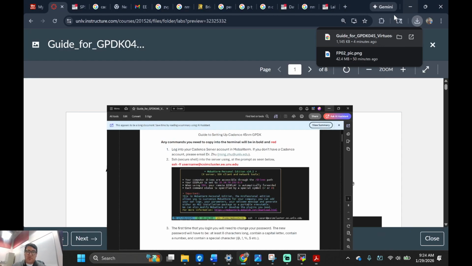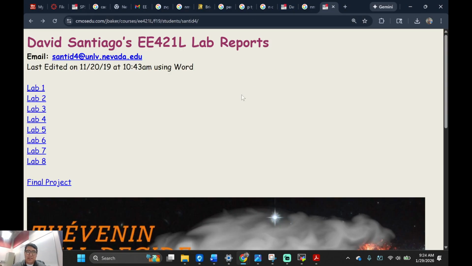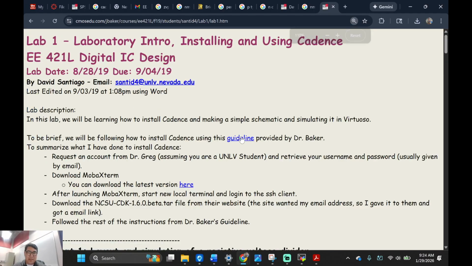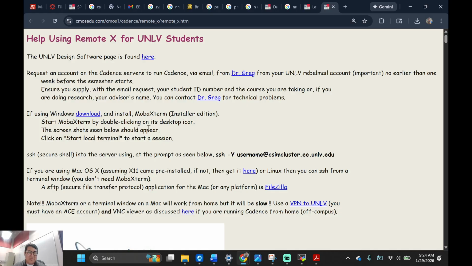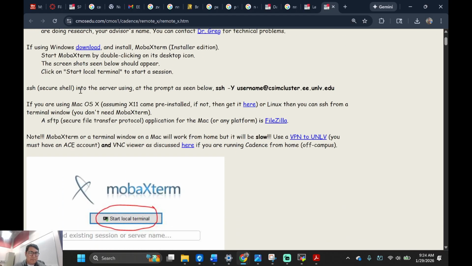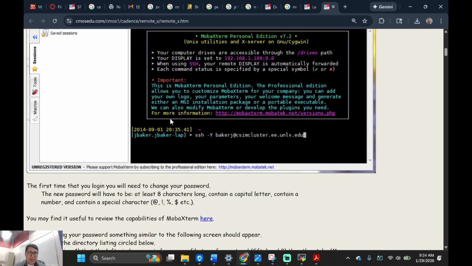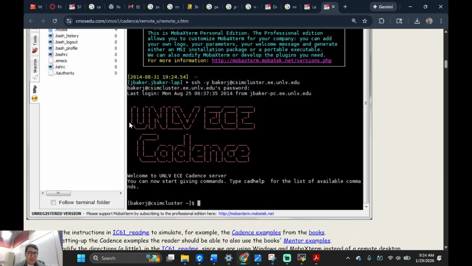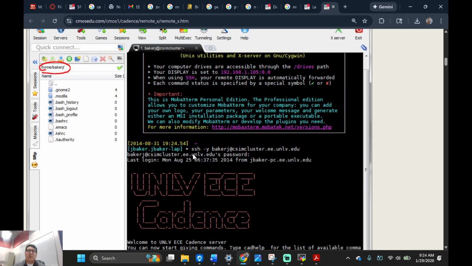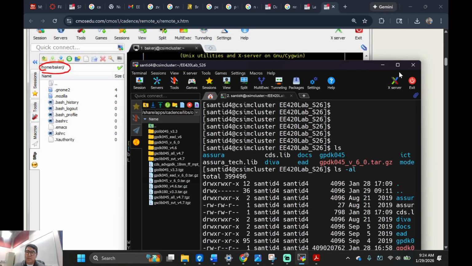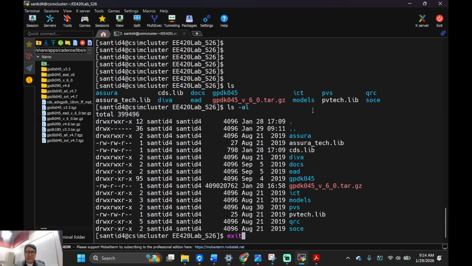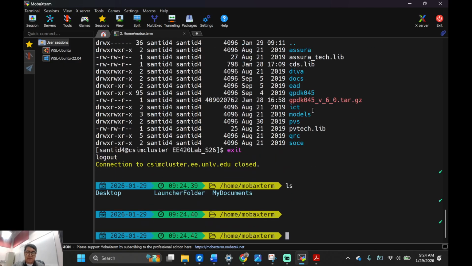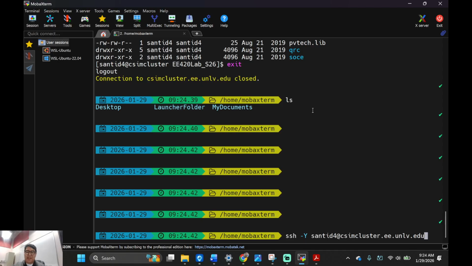So let's see, that's why I'm trying to tie everything together. Let's go here. Let me see if I typed it. How to install Cadence using this guideline. So I do provide resources. Let's see. Does it tell you how to set this up? See, you get this. So you created a local client, correct? Or let me just do it again. If I do exit, okay, ls, and you did this command, correct?